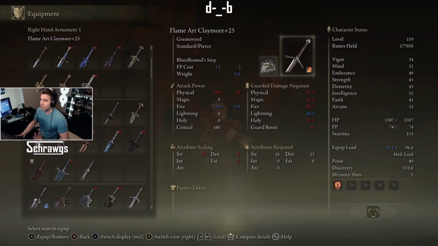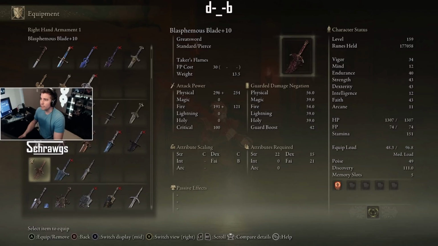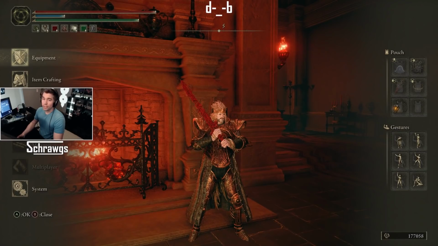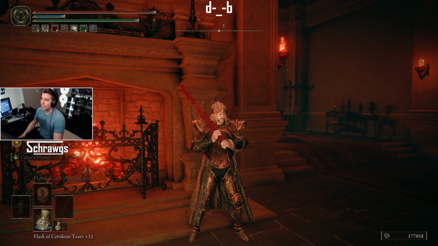So as I did personally, I used the Claymore alongside of it, using a fire affinity with the Ash of War, and got pretty good results with this. This is actually the Claymore with the Blasphemous Blade, the two weapons I used in power stance mode to beat the final boss. That's what I decided to go with to do that fight, and it worked really well. So yeah, overall, I enjoy the weapon quite a bit. You also get that health aspect of it too, to regen health both in kills and the skill Taker's Flame.